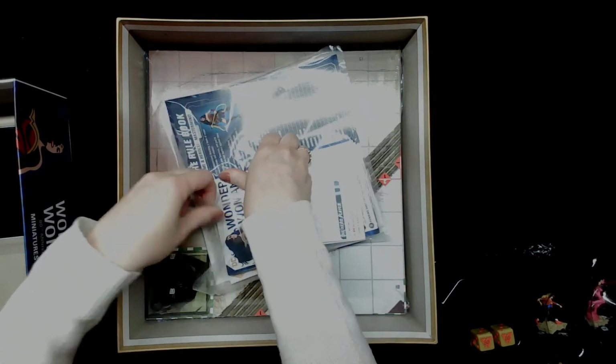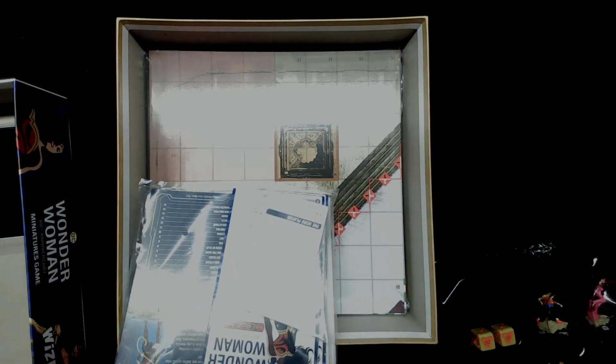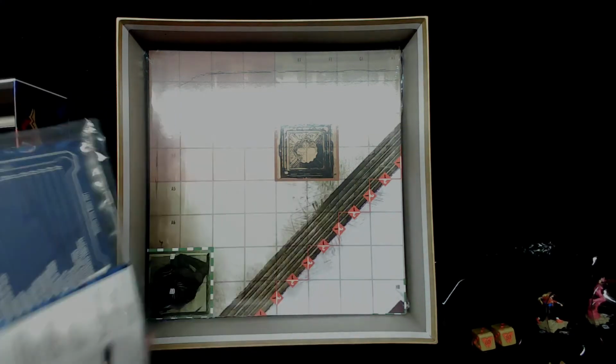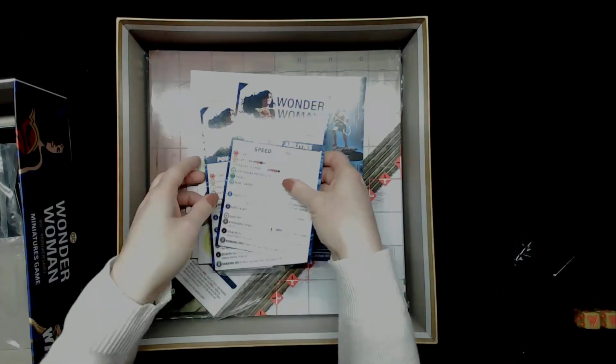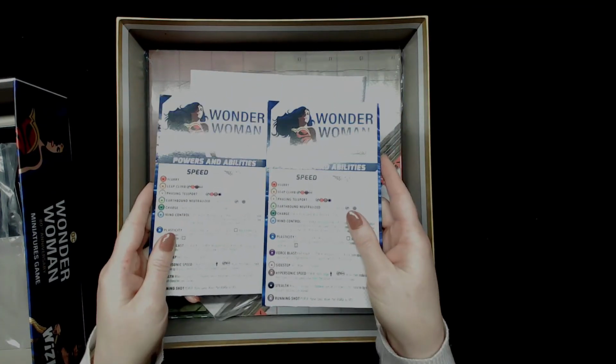So in this plastic box here, we have the official new materials because the rules have changed. So finally we get our own printed copy of the book and the powers and abilities card. We've been living off just print-offs for now. There's actually 2 powers and abilities cards in here. Fantastic. Good job. We're going to have 4 because we each got a miniatures game.